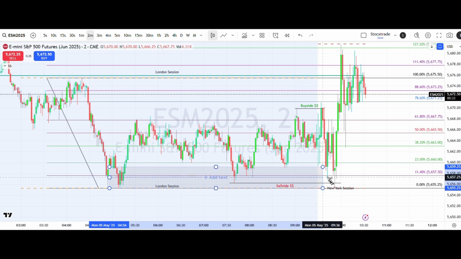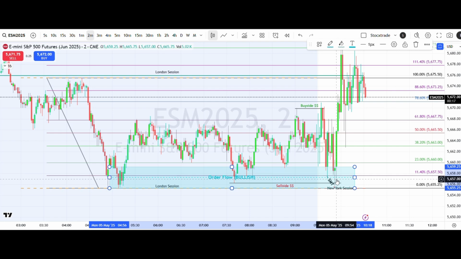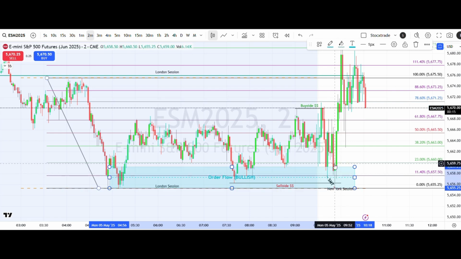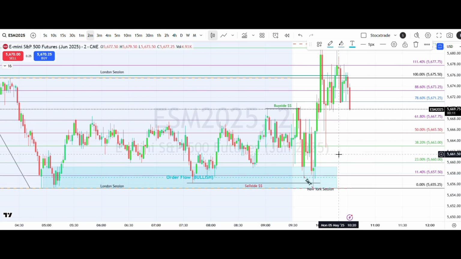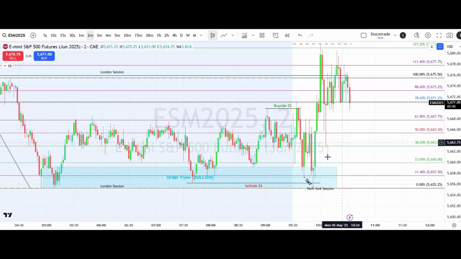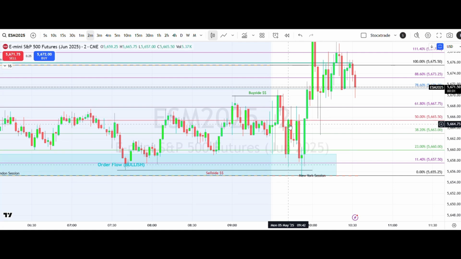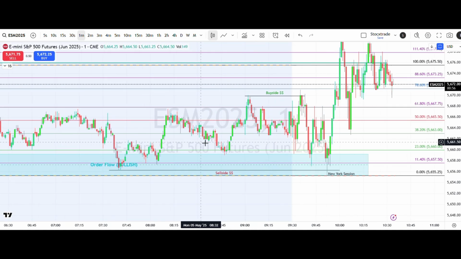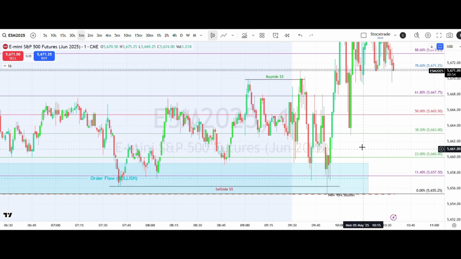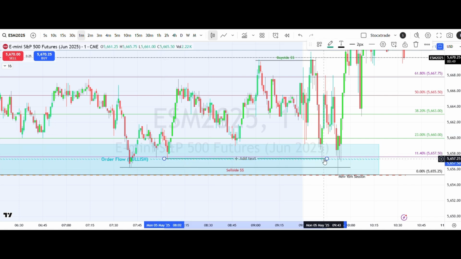If you see, the price didn't break the 50% of this, just rejecting from this area. And before coming into this zone, it was showing me that it just stripped out the internal liquidity, this one. Once the market came, we took this first trade at 9:42. Why? Because the price just stripped out this internal liquidity, this one, and went up.